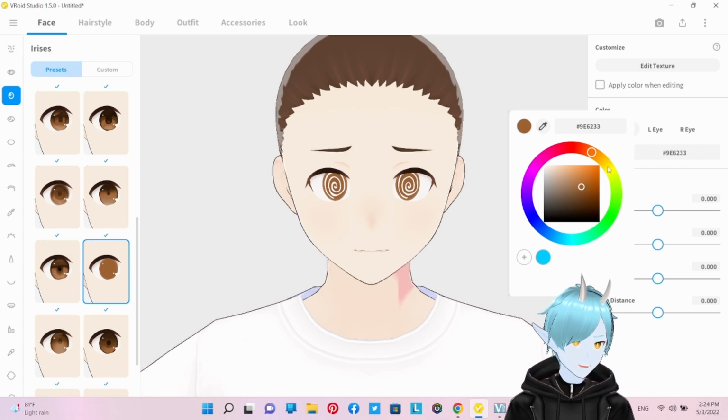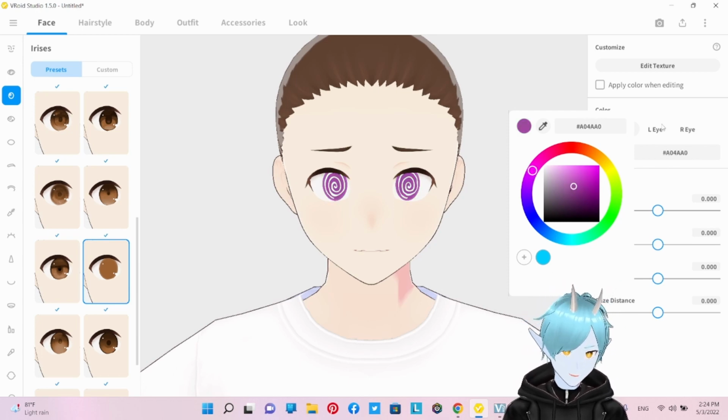You can just go here, and for example, you can change it to blue, or you toggle right over here and you can change it to dark green, black, dark yellow, or this. I think I'm gonna go with a little bit of a purple here. Yeah, purple eyes right there.